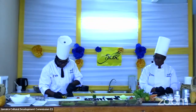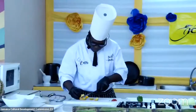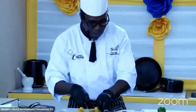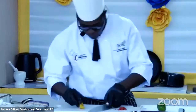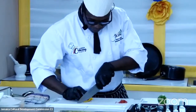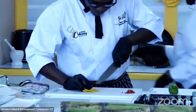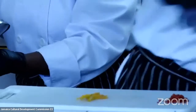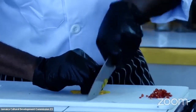Same thing goes for the yellow pepper. When I cut it like this, I'm able to get nice strips, hence the reason why I would have used this particular combination. There, right across the face again. Julienne. Then from the julienne, I'm going now for the brunoise.